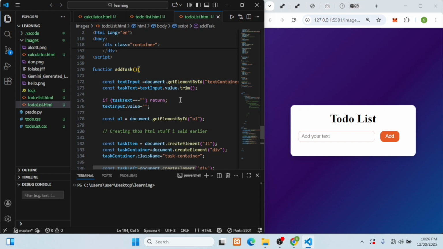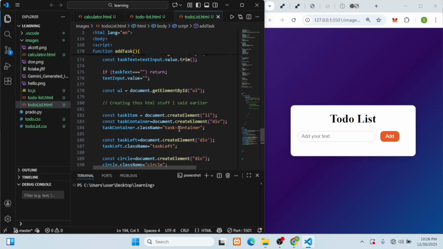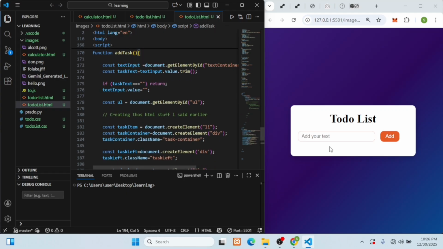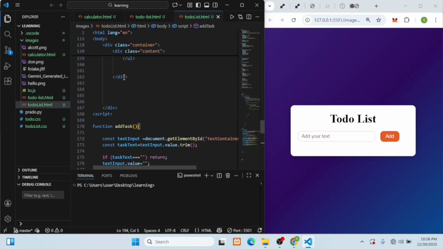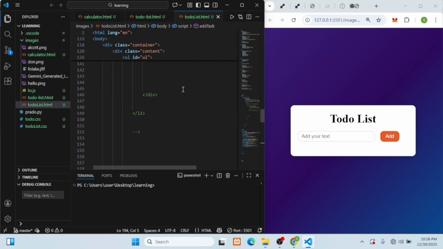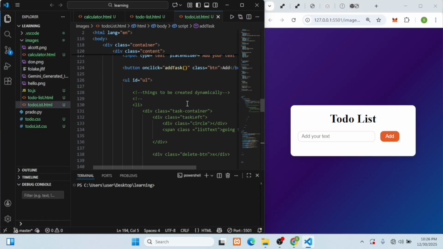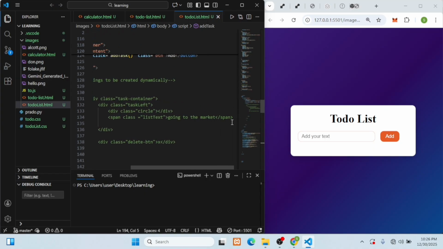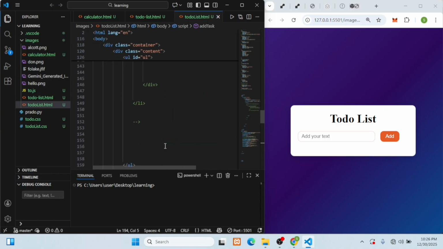That text was the string, this dot value. So whatever we have in this text input is container dot value. So we want to set this task text to be equal to this span. That means this task text, whatever the user has typed there as a string, is going to replace this span. So how do we achieve that?